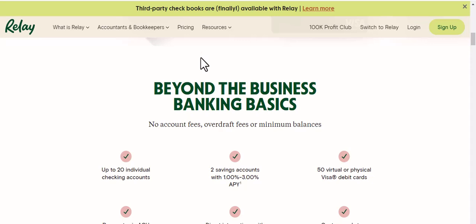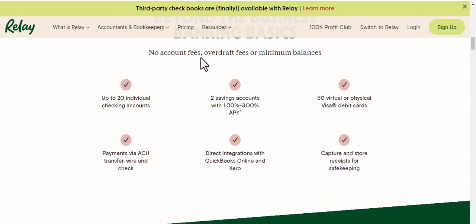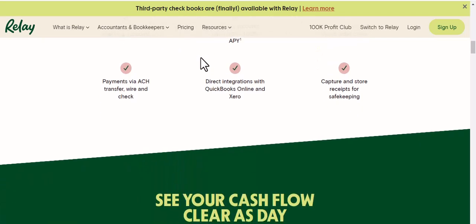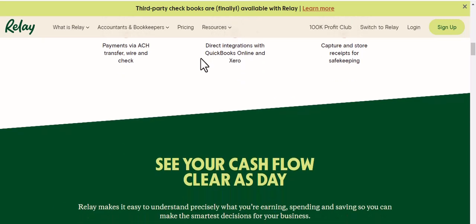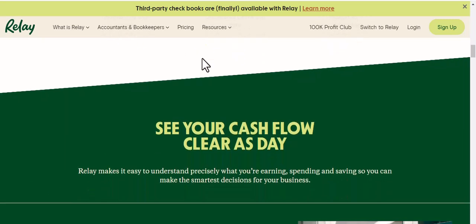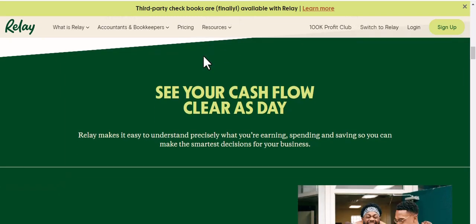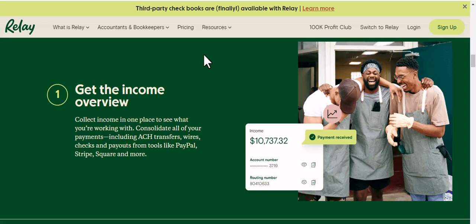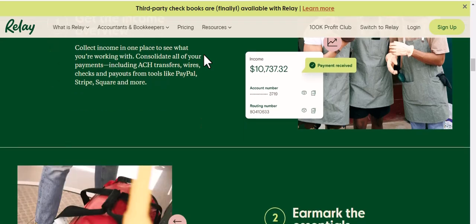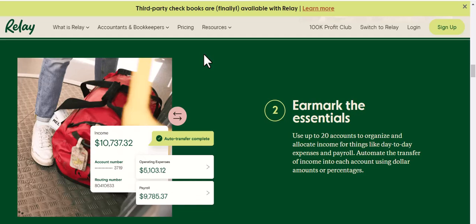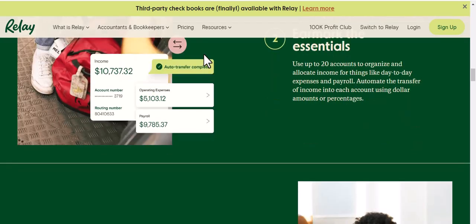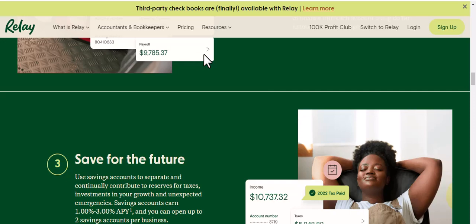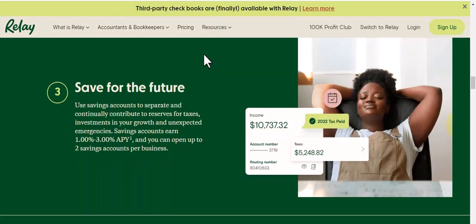Why invite users to Relay? Before we jump into the how, let's quickly touch on the why. Why should you bother inviting other users to your Relay account? First, enhanced collaboration. Imagine your bookkeeper can directly access the transactions they need to categorize, or your co-founder can see real-time cash flow without having to ask you for updates. Relay allows you to grant different levels of access, ensuring everyone has the information they need without compromising security. This eliminates back-and-forth emails, shared spreadsheets, and the constant nagging feeling that something might be missed.